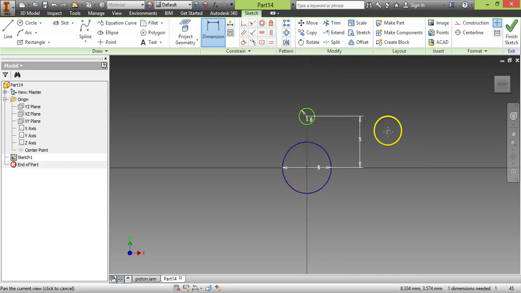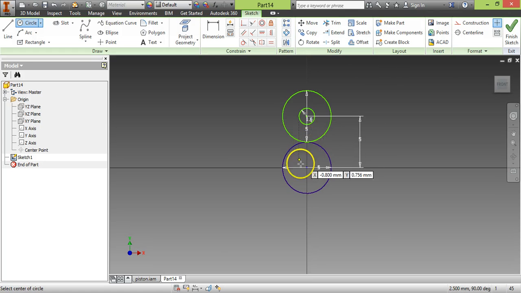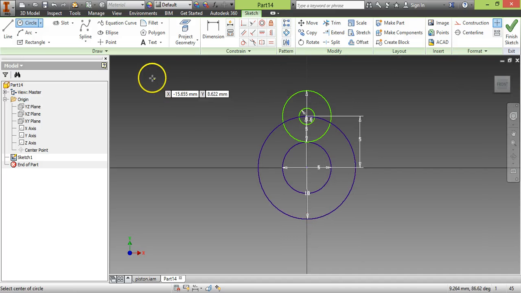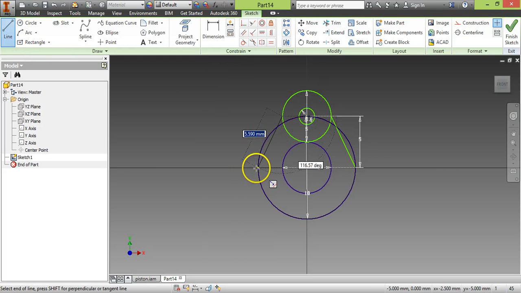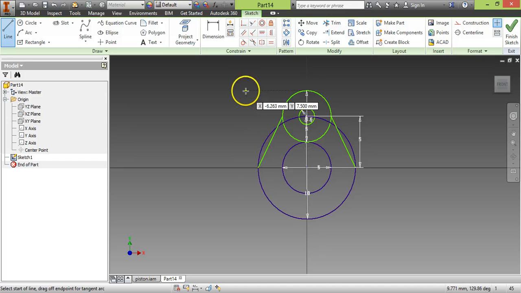Now to get the exterior of that shape, we're going to have to add a few more circles to represent those arcs. So the first one's going to be 5 millimeters. Enter that dimension in there. And then the next one for the bottom is going to be 10 millimeters. So the part's starting to take shape here. We need to connect these two to create a smooth shape, connect them with lines. And although the shape isn't right now, I'm going to show you something that will get that to work.